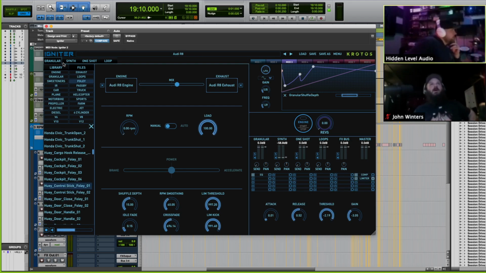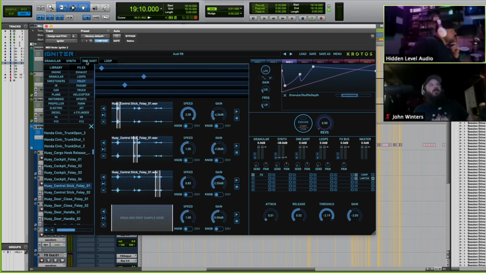So as you mentioned, hitting that stick shift, you can actually load a sample in this one-shot thing. One shots, boom. And so then, you get a stick Foley right here. And I just loaded 3 instances of it right here. You can load a total of 4. And this timeline corresponds with each one of these. Then you have your speed of it, your gain, and you can do an envelope of the gain.